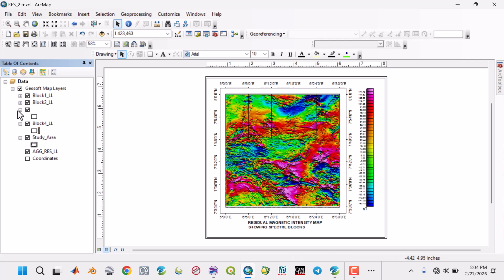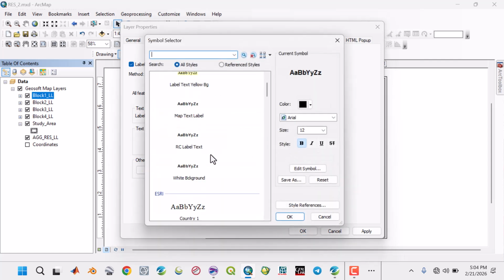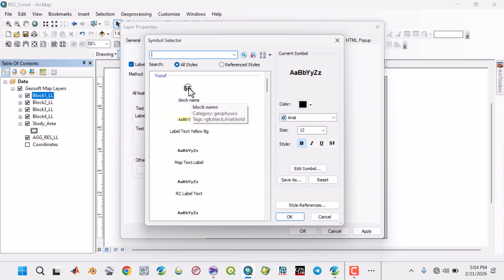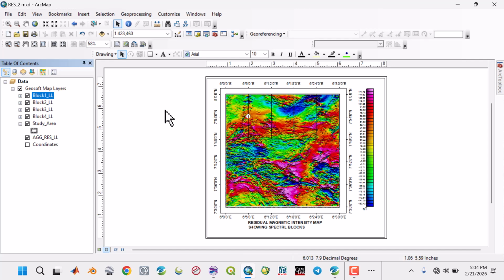Then let me now minimize this one. Double click on this. That's what we did the other time. See, this is 5. Click on this label, then come here, you set it to 12. Then come to edit symbol. You can choose any pattern here. I've chosen my own pattern, which is this. You can look for it down here, then click OK, then apply. But we have to change this to name. Apply, then OK. You see it? The name is at the center. Then you do the same thing for this one. See, all the blocks will now have their name.